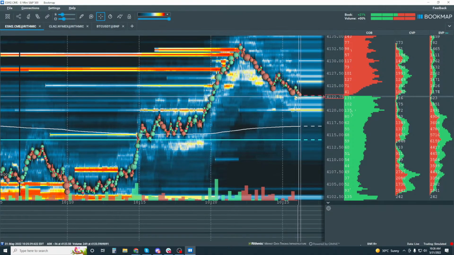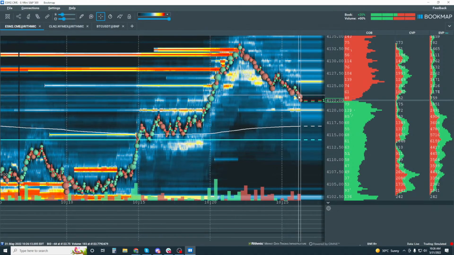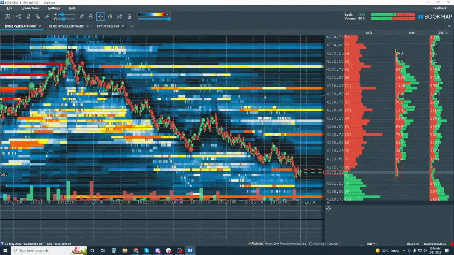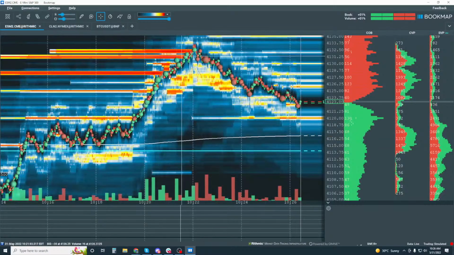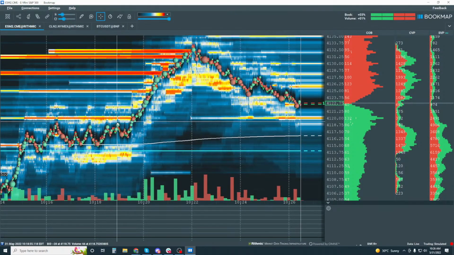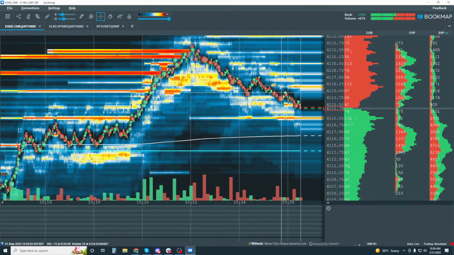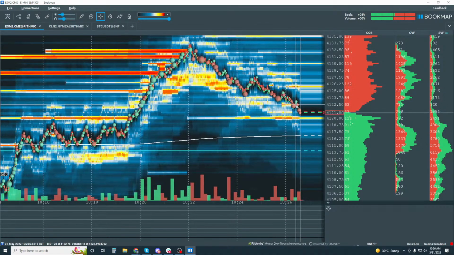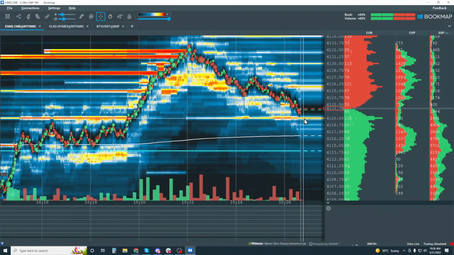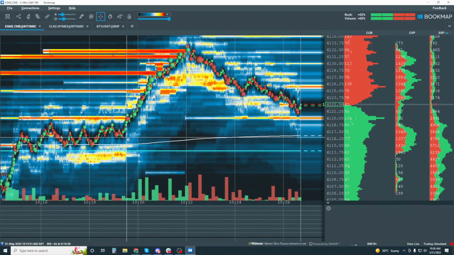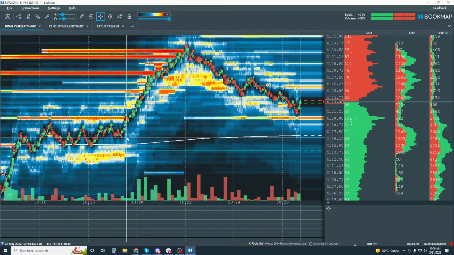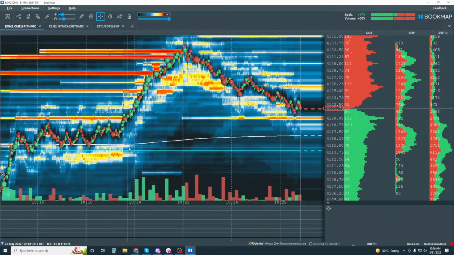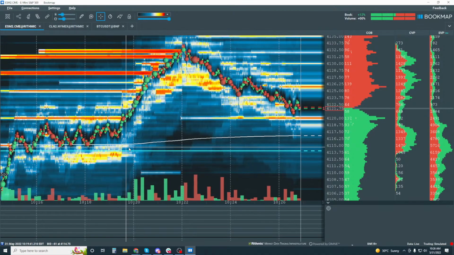All right, let's see if we get our sellers once again in here after this nice move to the upside, looking for them to retest back down to 120 here. Continuation here after being squeezed and pushed in here a few times. I'm looking for the sellers. We're looking for the overall move to the downside. So again, I would probably jump in here around 22, looking for the continuation. I would love to see it come back down to about 16 or so, or maybe even below the swing here, around 15 or so.